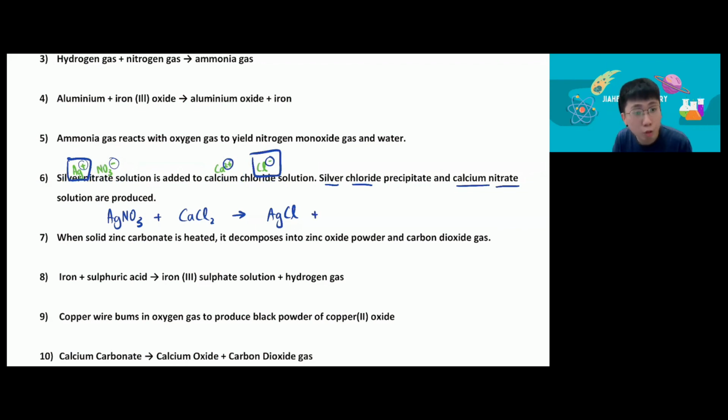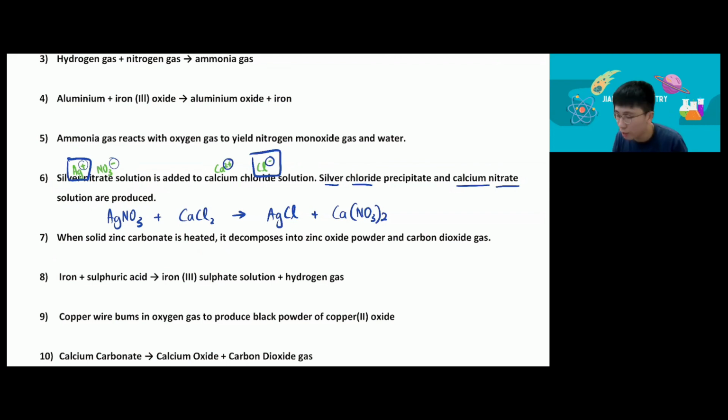So calcium, because it's 2 plus, and NO3 is 1 minus. Just now, when you combined with Cl minus, you got CaCl2, right? But now it's CaNO3 2. So you're going to have CaNO3. The 2 supposedly you have to give to the NO3, right? But if you have overlapping numbers at the bottom right, you have to put a bracket. So Ca bracket NO3 2. Okay? So if you can write this out, good start.